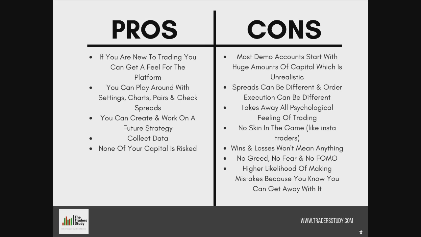The fallacy that they're being drawn into is essentially an endless pot of money, because trader Barry is not going to invest £100,000 on his first real live account. So that is one of the main cons, the fallacy of having more money than you actually do in real life. Or you might have 100,000, but the likelihood is that you don't.